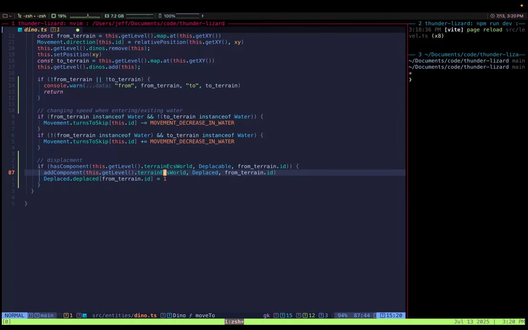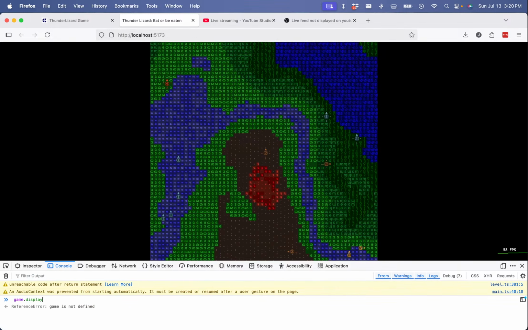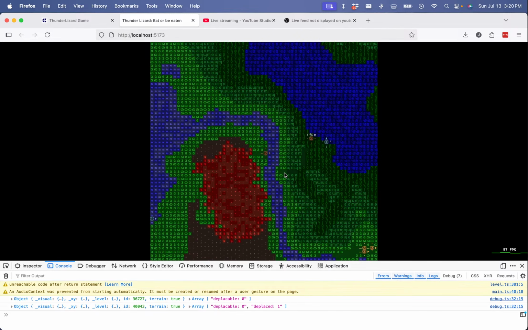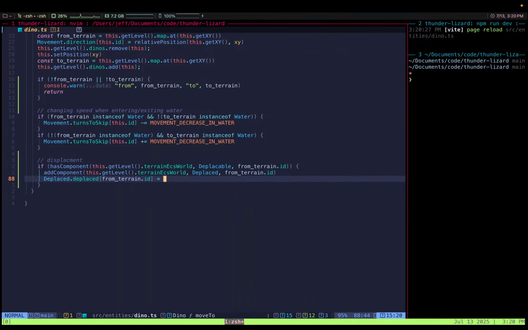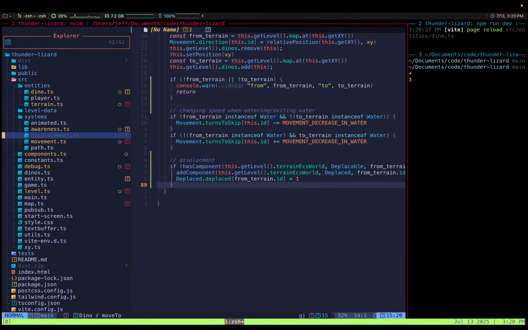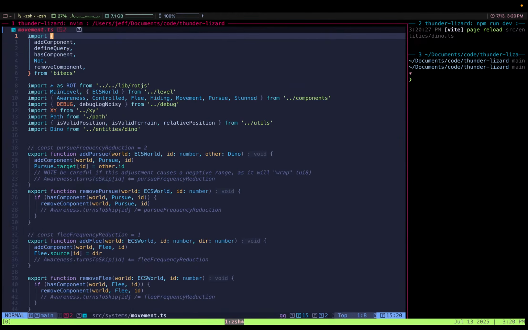And now, just to show that, when I go over here, or here we go. When I click on this one down here, you can see that's been displaced as 1. That's been displaced as 1. And now we can use that. So I'm going to go up to my systems and add a new system and call it displacement. And I'm going to open that, just to remember how I do this.